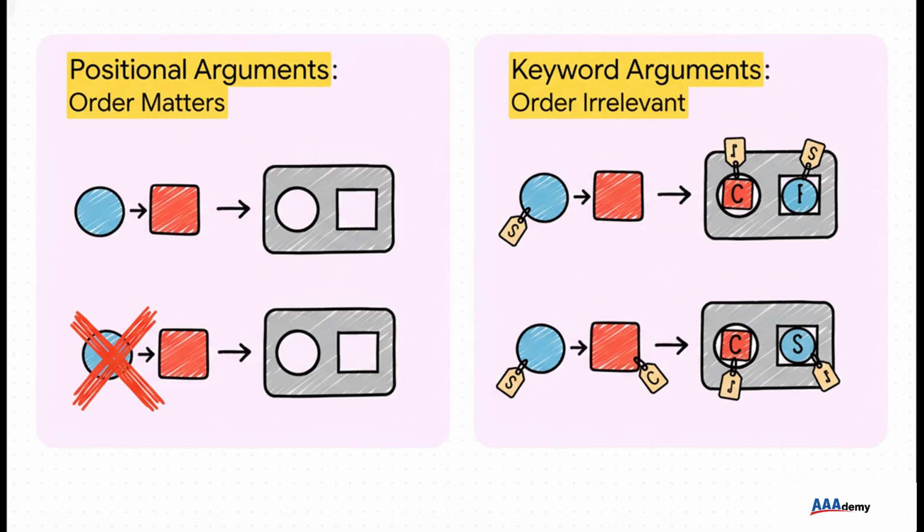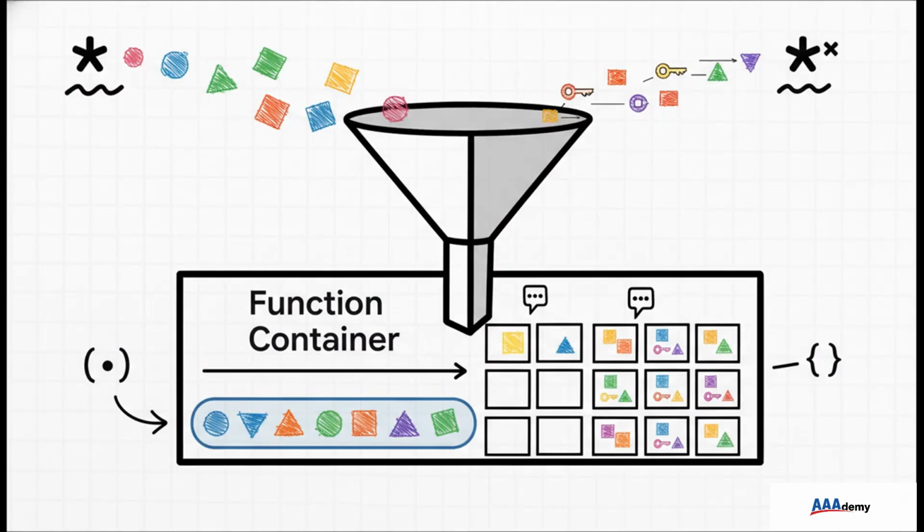And suddenly, the order doesn't matter at all, which can make your code so much easier for other people and you to read later. But here's a classic problem. What if you have no idea how many arguments someone's going to pass to your function? Well, Python has you covered. By using *args, you can pass in any number of positional arguments, and Python just scoops them all up into a tuple for you. And in the same way, **kwargs, that's keyword arguments, collects any extra keyword arguments into a dictionary.